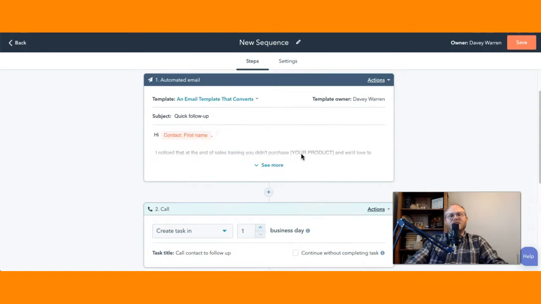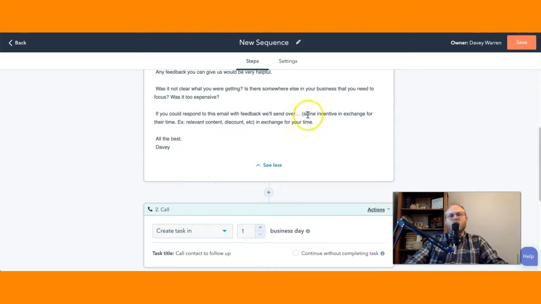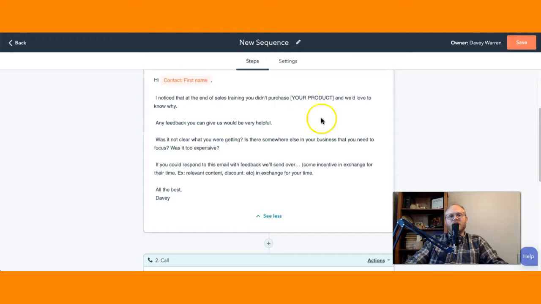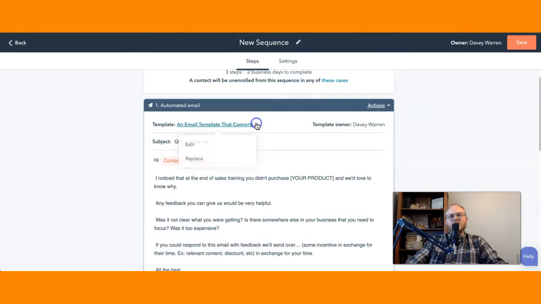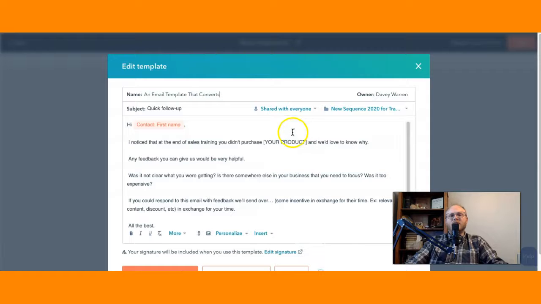Some other things, just as another side note, you can always make your emails shorter or longer. I prefer shorter emails like this where they're kind of broken up. Gets to the point. And remember again that every email stops if they reply or if they book a meeting. Also remember that you can customize directly in the email from here. You can edit it, but remember that it's editing this template specifically. And so if you're creating a new sequence and this template is used in a different one, you'll be overwriting that sequence's template as well.